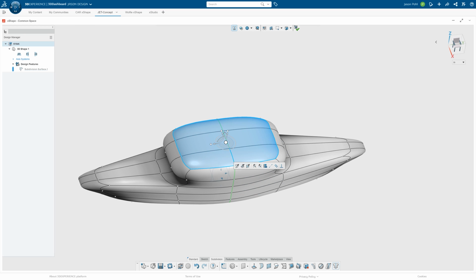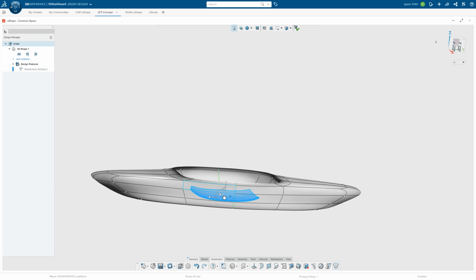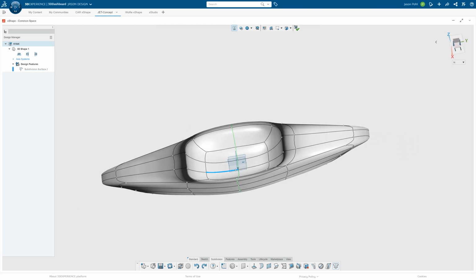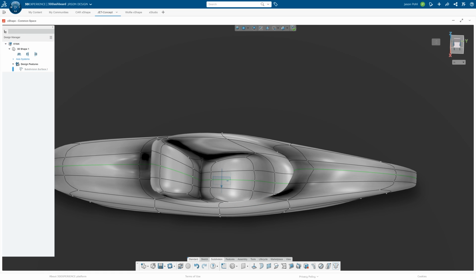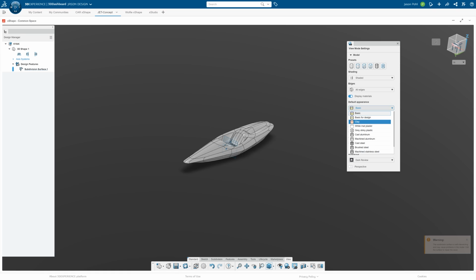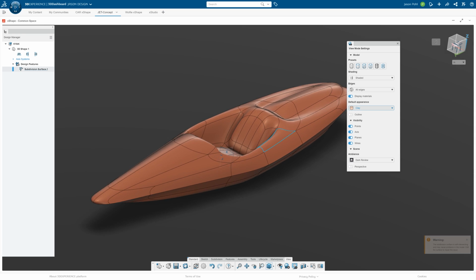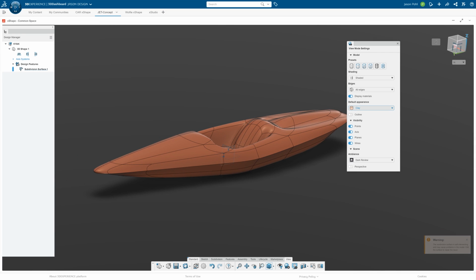The Subdivisional Surfaces are great, easy to work with. There are new selection sets, so you can select and unselect items as you go, making it really easy. Another really cool thing about the new xShape is the materials are right there. So there's a ton of materials to pick from.